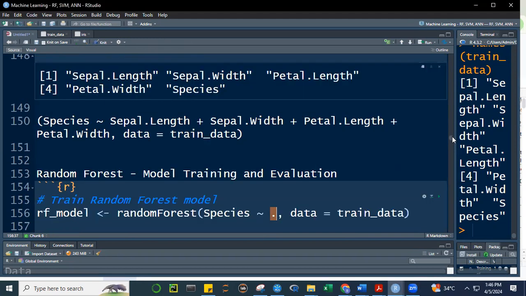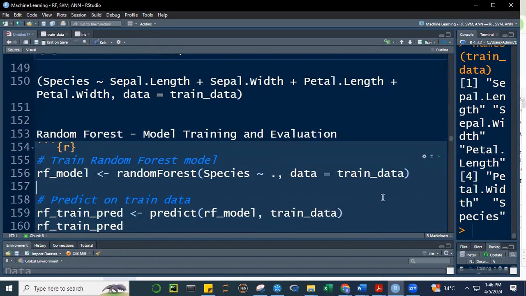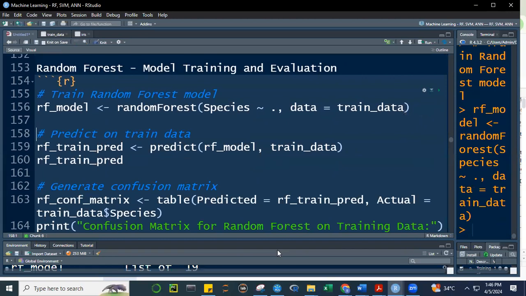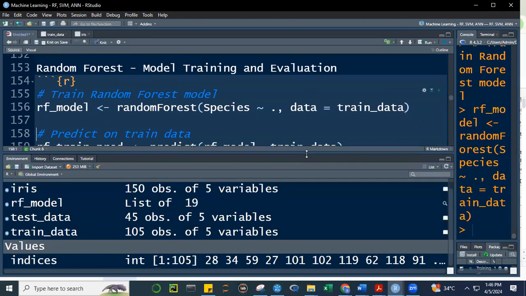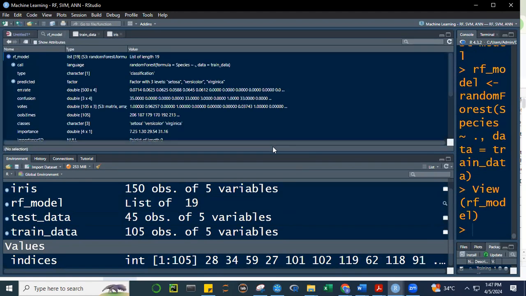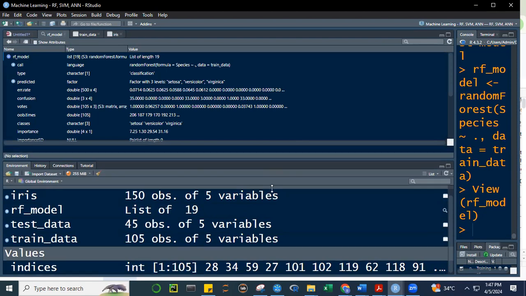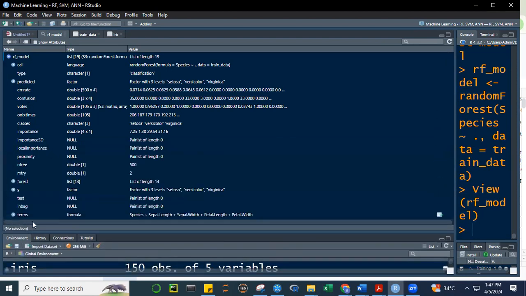Now, to run the model, class, ito na tayo. So I'm going to run this RF model. I-run natin. Okay, so makikita natin dito, class, ito yung RF model natin. So it's a list of 19. Marami siyang laman, ano? Okay, andyan yung predicted value.